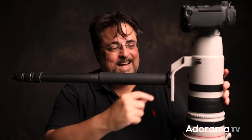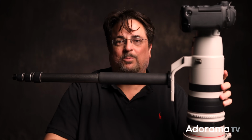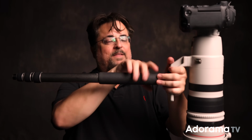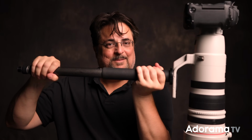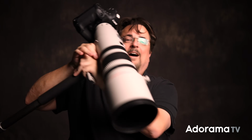This monopod is attached to the lens right here only by a single little screw, and that's a potential point of failure. You always want to grab by the collar to be safe. Don't pick it up like this. Pick it up here and sling it over your shoulder. Also, a pet peeve of mine, please, please, please, I'm begging you.